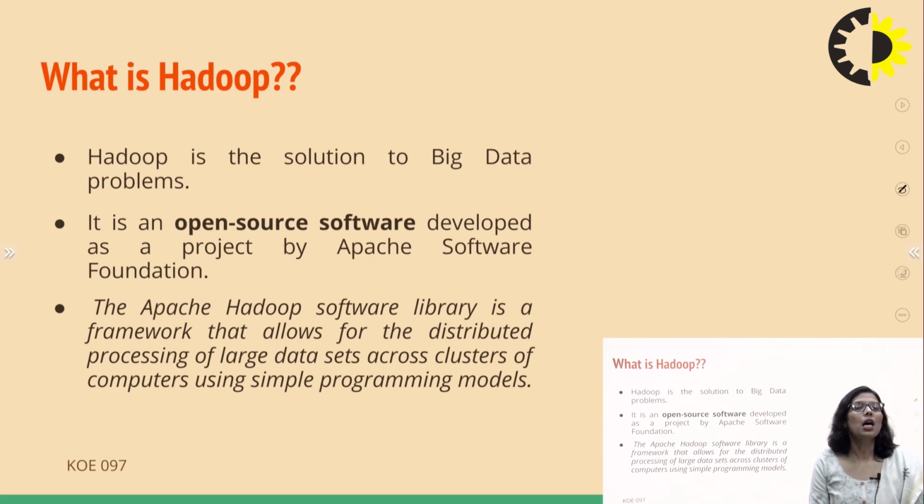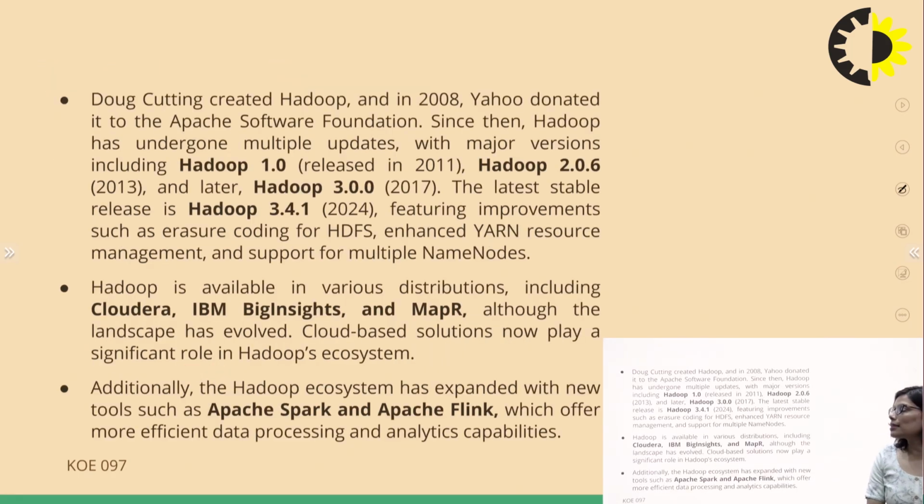In Hadoop, we are storing the data in a distributed manner across various commodity hardware. We're not storing the data at one server, rather we are dividing the data and distributing it across various commodity hardware, and then we are doing parallel processing of that data across those commodity hardware. So basically Hadoop has provided a framework which allows you to distribute the data across various commodity hardware and also process it in parallel.